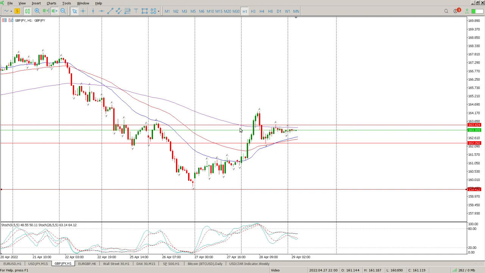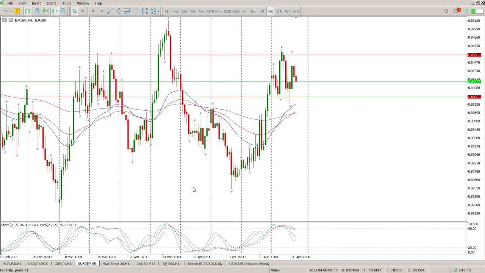So the 8 hour has a bearish connotation, and the 1 hour is completely confused and range bound and looking for a break either way. So I would go with whatever happens on the hour. If we start getting breaks above here, good opportunity for long. If we start getting breaks below here, good opportunities for shorts, and this gap down here would be my target.